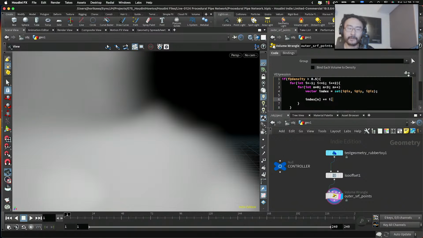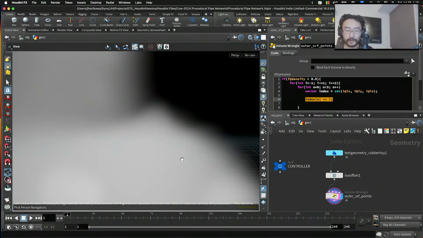If you want to look for the positive axis direction, then you add +1, since you have i equal to -1 or +1 in this loop. Okay. So this will give you a neighbor index value for the current voxel.